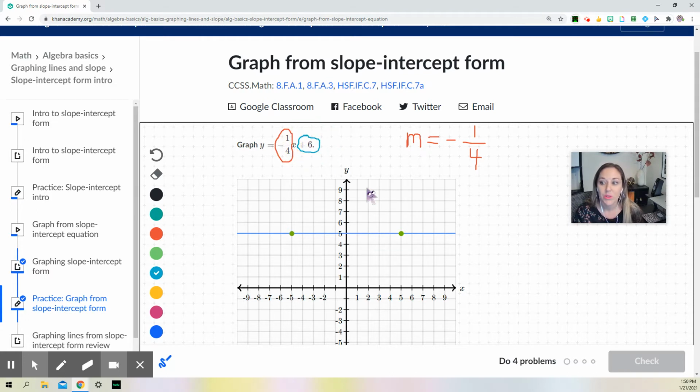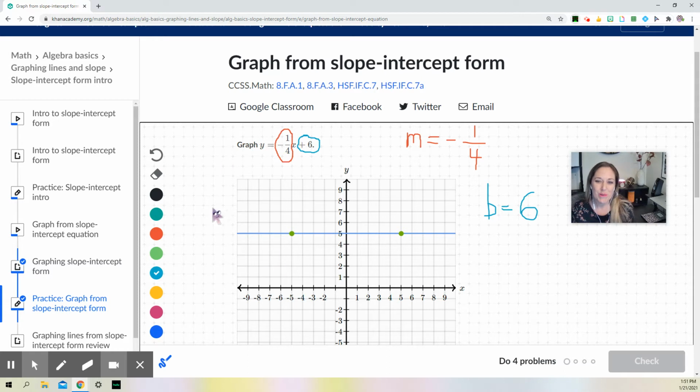And the b, the y-intercept, is going to be this number right here. And notice I circled the plus sign because I want to remind myself that it's a positive y-intercept. So my b is +6. And remember what y-intercept means? That is where the graph is crossing the y-axis. So I know this graph needs to cross through the y-axis at 6. Some teachers I've heard say the b is for begin. It's where you begin the graph on the y-axis.